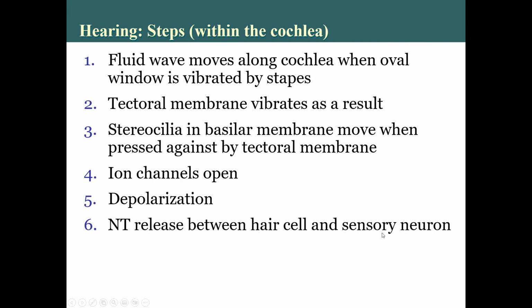So here's the next question. How do you know how loud the sound is? The more neurotransmitter that gets released, the more action potentials are going to be generated, and there's going to be more action potentials per second. If you remember earlier in the lecture, I said more frequent action potentials tells the brain that that was a really intense stimulus. So we code for volume by how many action potentials there are, and we code for high pitch or low pitch on where on the cochlea the signal is coming from, what part of it is getting stimulated. So for the frequency of sound, it's location. And when it's the intensity of the sound or volume, it's the frequency of action potentials.